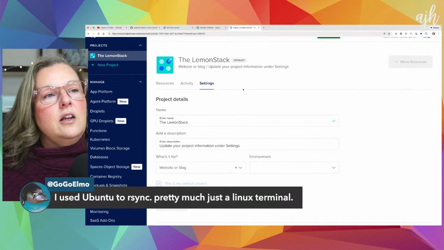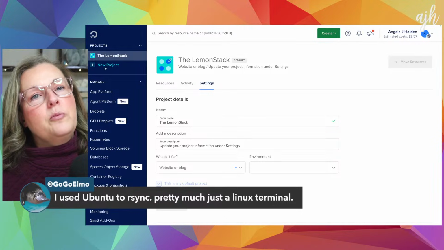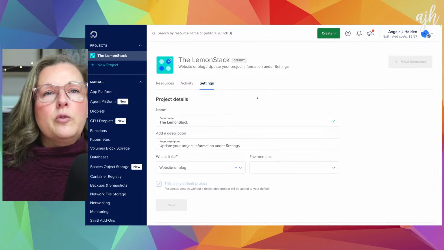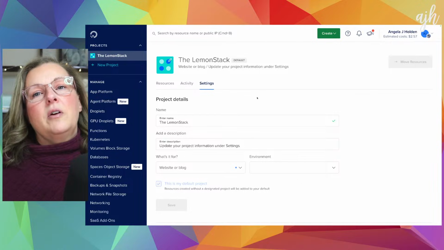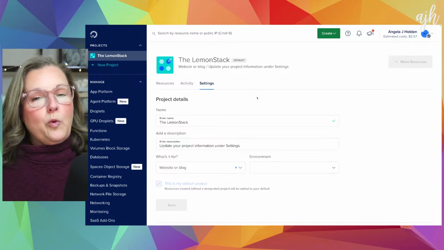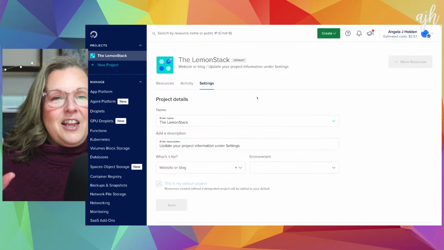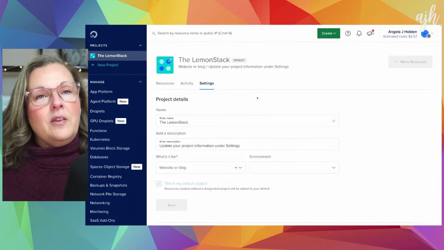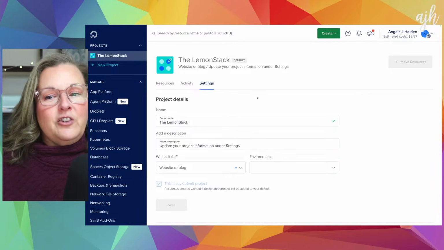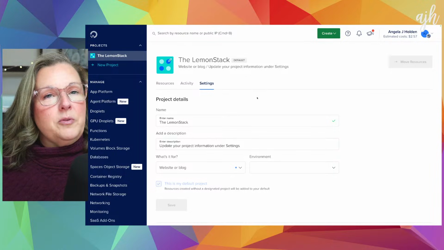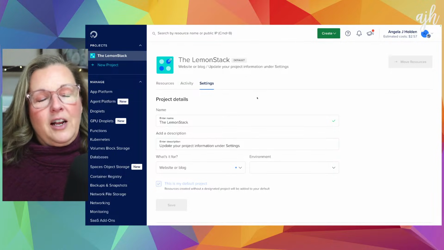Well, let's get started. I have basically a team that I set up. You can create teams in DigitalOcean. So I created a team that is completely separate from my personal websites and my client websites, so I don't have to worry about accidentally revealing anything that I don't want to show to the world. So everything that you see here today, the IP addresses, the domain names, these are all things that I do specifically for my YouTube channels, projects specifically for the videos that I make or the streams that I do.